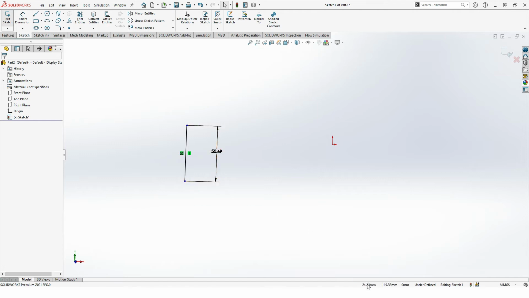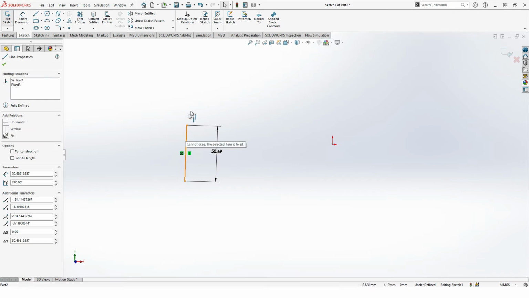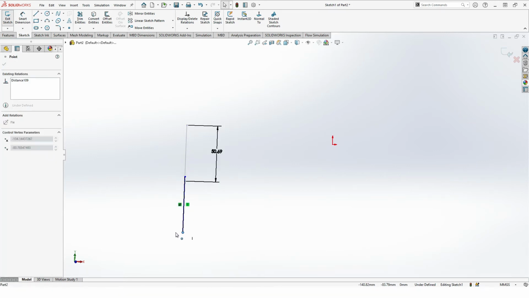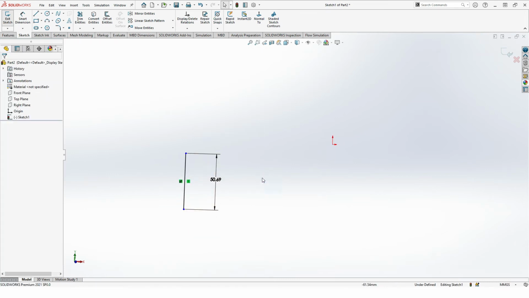But still it is moving up and down, like we can translate this, right? So if we want to stop this translation, we can click the smart dimension and click this angle, this point, the coordinate points, and this point.